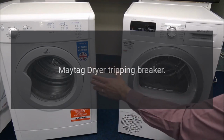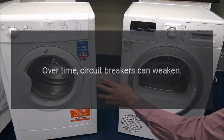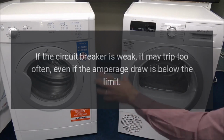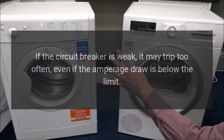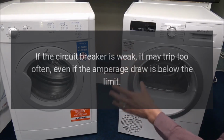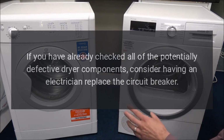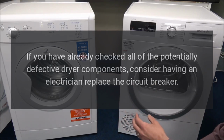Maytag dryer tripping breaker. The circuit breaker is weak. Over time, circuit breakers can weaken. If the circuit breaker is weak, it may trip too often, even if the amperage draw is below the limit. If you have already checked all of the potentially defective dryer components, consider having an electrician replace the circuit breaker.